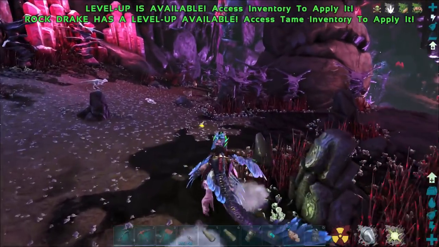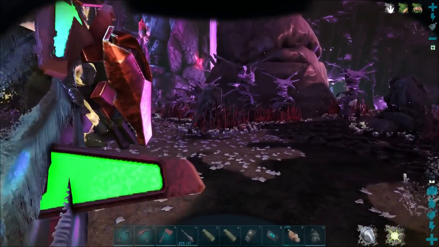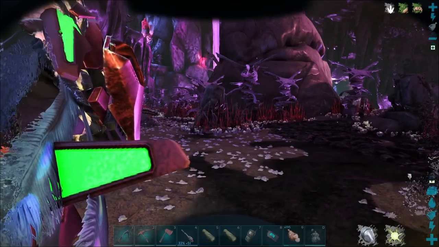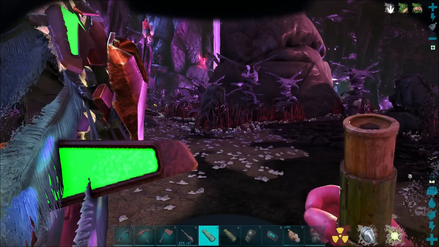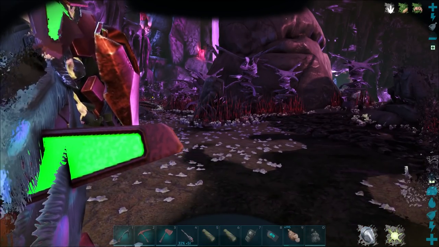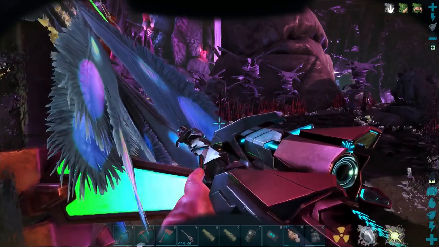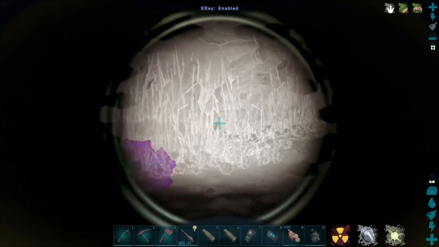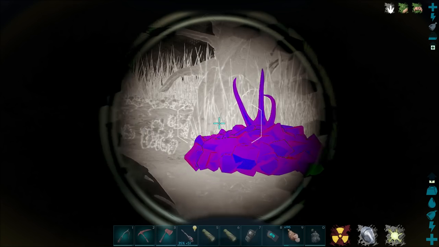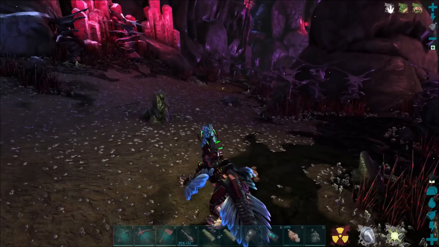All right, more pheromones. Do you see it? It's right there. I almost didn't see it. It blends in so very well. But yes, 580 Basilisk. And that's crazy. I've never seen one in the hazard zone before. I want to see, can we spot it with this gun? Oh yes, you can. It definitely stands out so very well. Oh man, this is going to be so awesome.